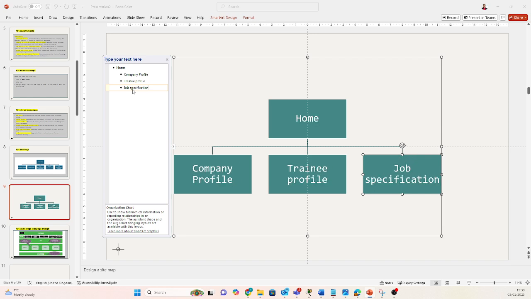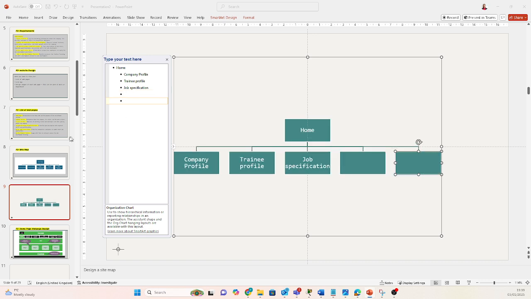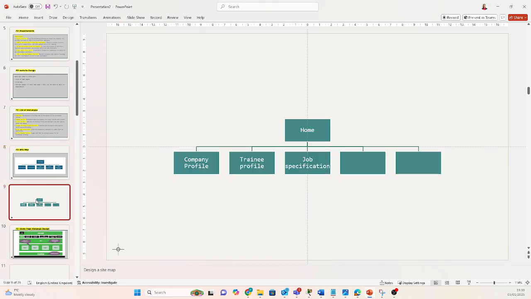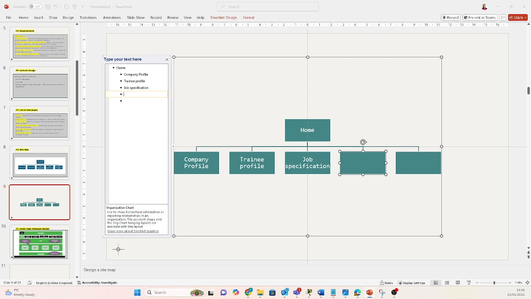Now, if you want to enter another box, it's as easy as pressing enter, enter, and more boxes come in. I think the next one is the online application form and the web development courses. So you come back and I could just say application form, and here can be courses, and that's it. Your sitemap has been created.